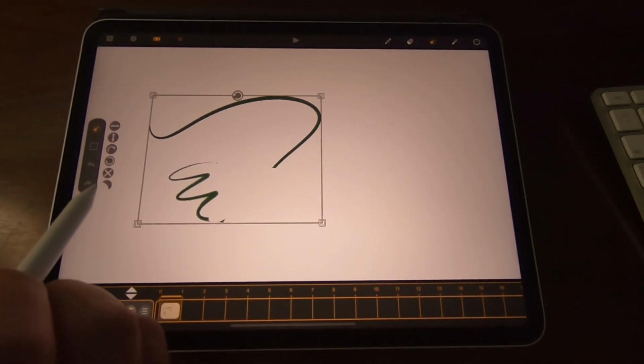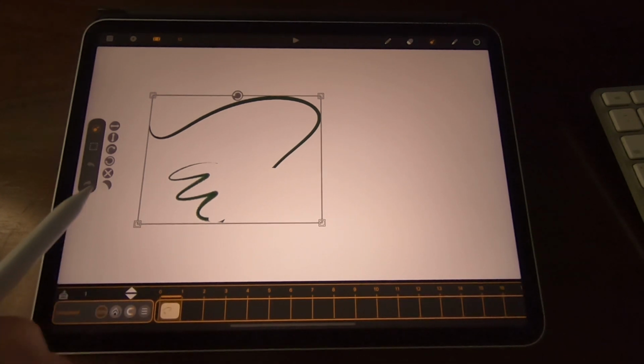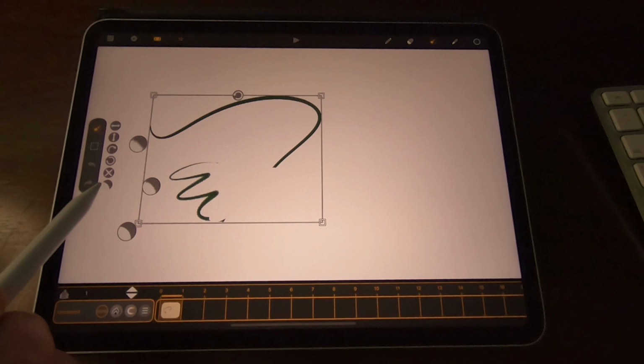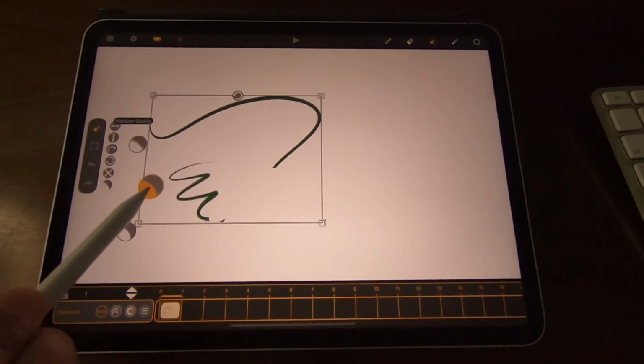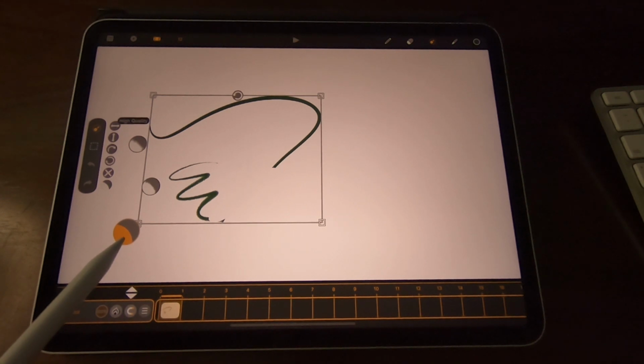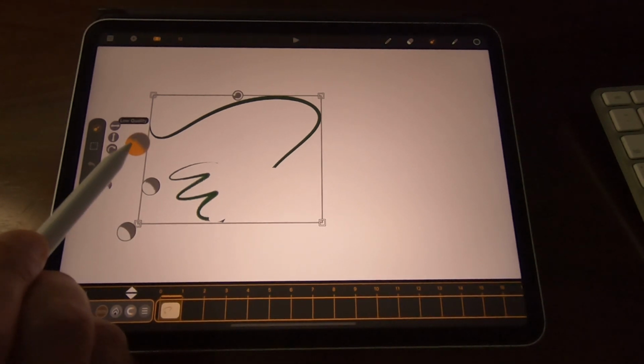However, I'm going to go back here, and if you tap this bottom button, you see that we can affect the quality of the strokes that we're putting down. We can go low quality, medium quality, high quality. So for now, I'm going to go low quality. This will be helpful if you're doing your roughs. Your roughs don't need to be high quality roughs. You can turn your quality down to low, but then when you go to do your inks and your colors, you might want to boost that back up to a high quality layer level.